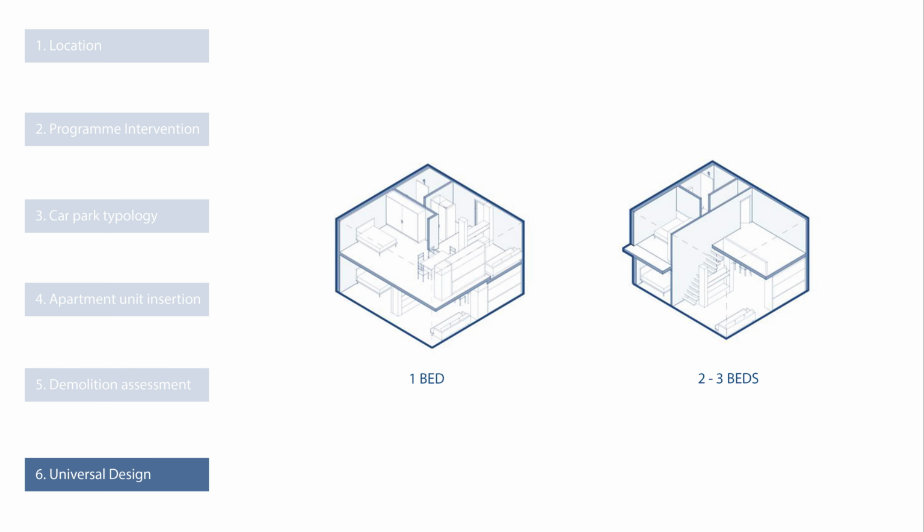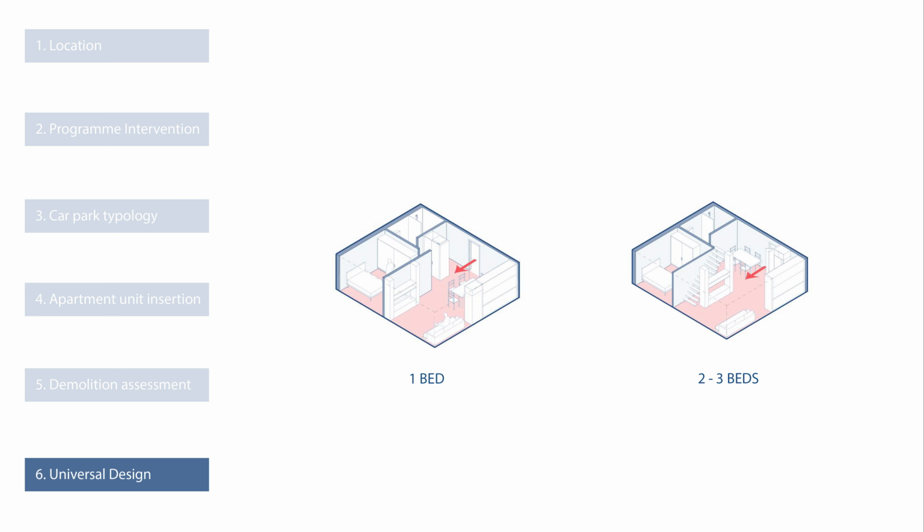Accessible units are provided in the form of 1-bedroom units and 2 to 3-bedroom units. Every second level of a 1-bedroom unit has a level slab and suitable dimensions to ensure accessibility by all, including wheelchair users. Although the 2 to 3-bedroom units have 2 levels, the lower level where the entrance is located caters for all amenities, including kitchen, a full bathroom, bedroom, dining, and living area.